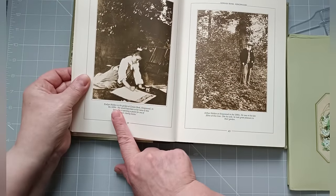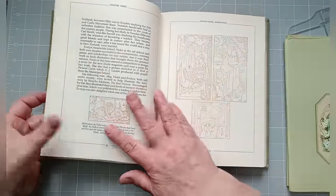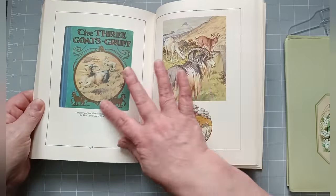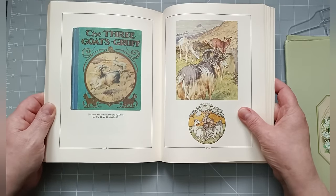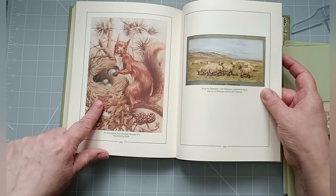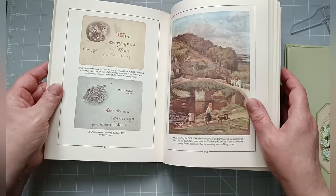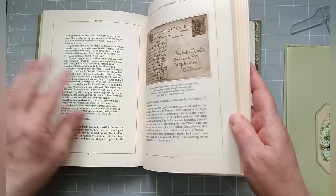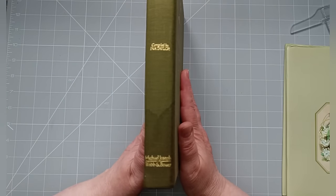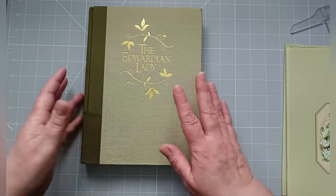There's also the book The Edwardian Lady: The Story of Edith Holden — not written by Edith Holden, but a book about her. It's absolutely gorgeous on the cover. She illustrated some children's books and did some adverts. This one came out in 1980, the year after the main books. I buy this one more for the cover; I buy the other one more for the pages. I think there's a lot of confusion between this and the actual Country Diary — it's a lovely book but it's not the same thing.